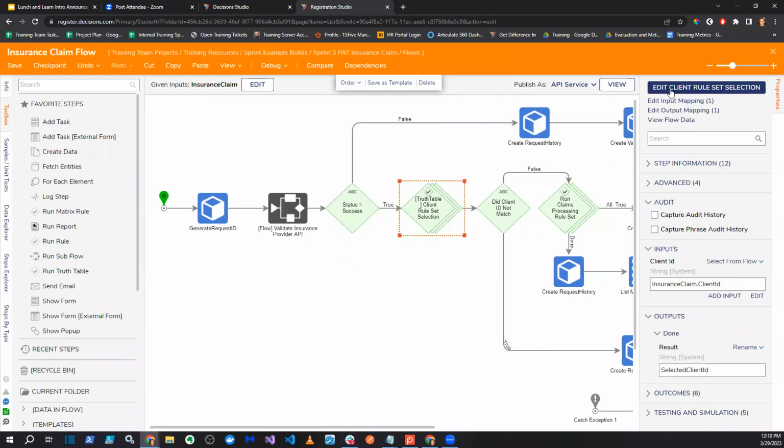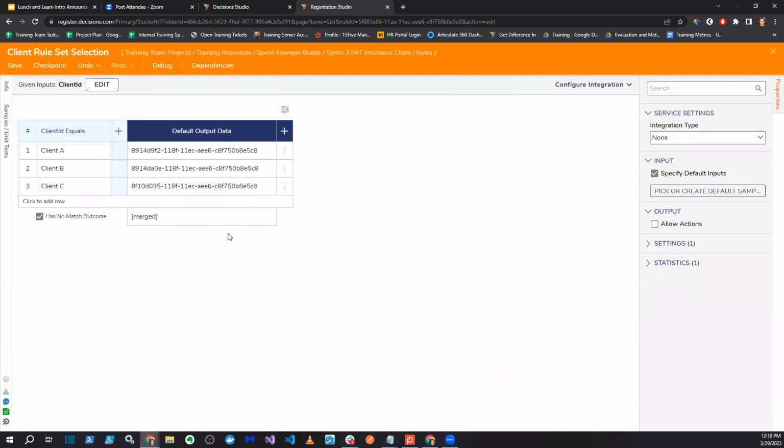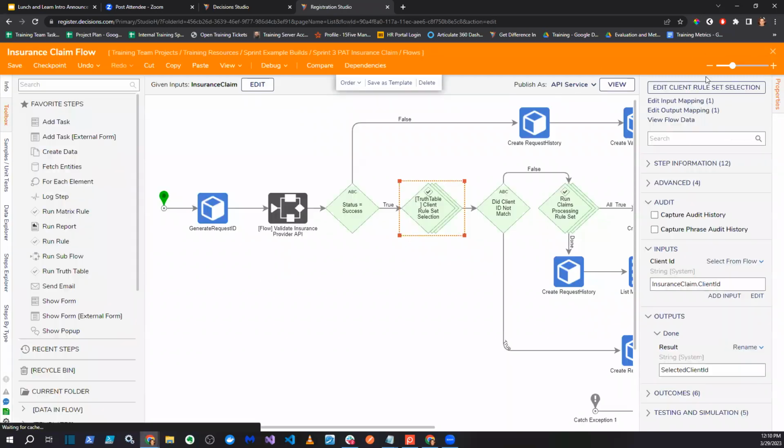So what this truth table does is you can do it one of 2 ways. You build a truth table or you build some type of database constants that has a list of IDs that need to run. So what does this truth table look like? I'll show you this perspective. Essentially what it does is you say, hey, I have a piece of data here. If it equals this, I want you to output this ID. If it equals client B, I want you to output this ID. That's how it flows. Now, when it outputs that ID, it is the ID of the specific designer element you want to run. So for example, could be a flow, could be another rule. In this case, we use a rule set.